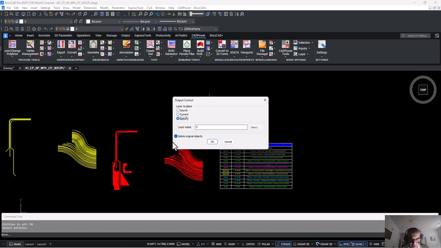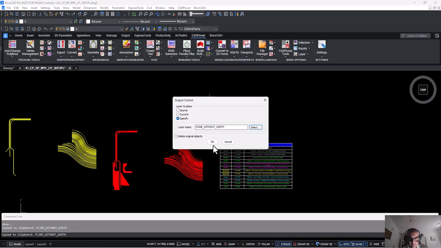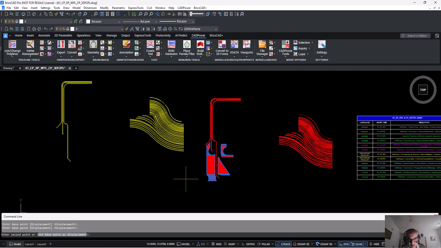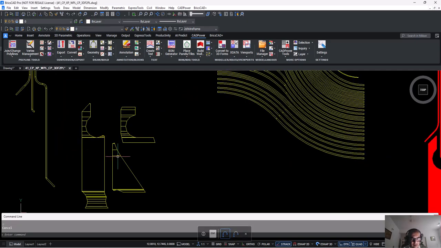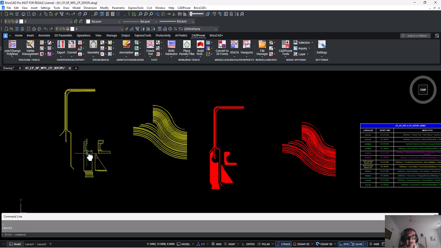Once again the same set of questions here, so I don't want to delete and I want to put this in the P line without width layer. Say OK. It's already done that. Now I just move previous and bring it here. It's not aligned in its correct place, but I think you get it. We now have these solids converted into polylines with 4 vertices. By this process, you can convert this entire test data into polyline data which doesn't have width information in it. Not having width is important because this is the prerequisite for processing in many fabrication and manufacturing workflows.